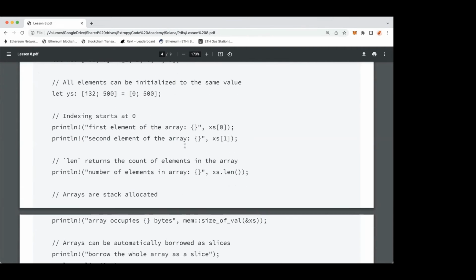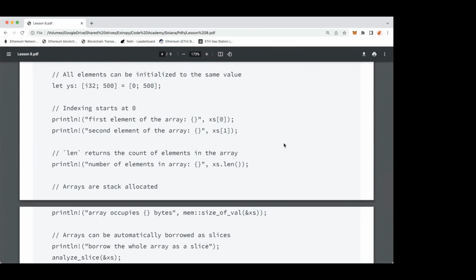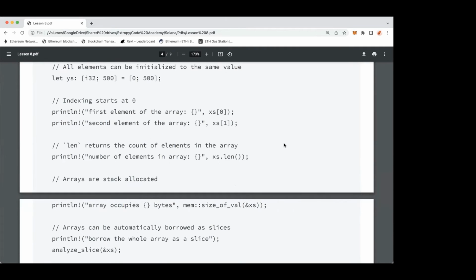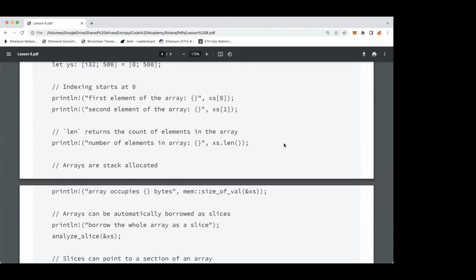And then we can print out some values of these using the indexing, so just showing the 0 index there.